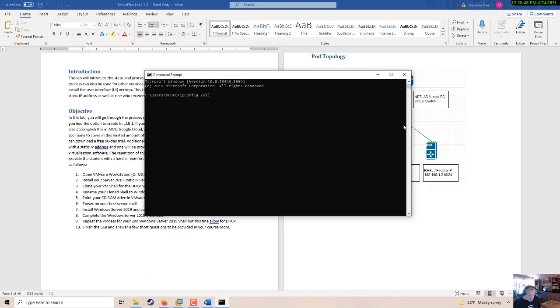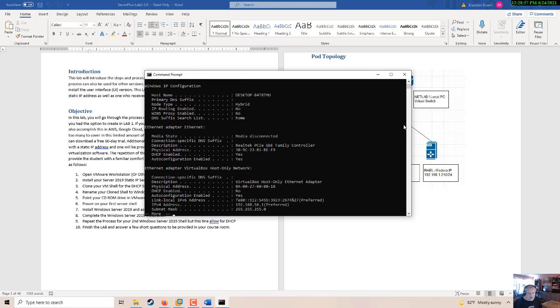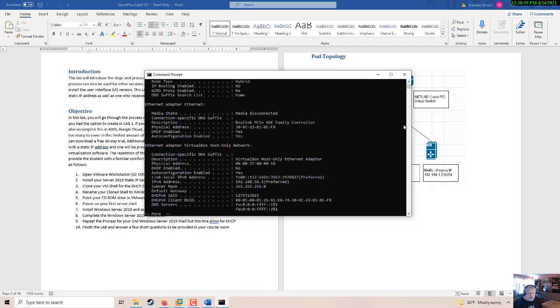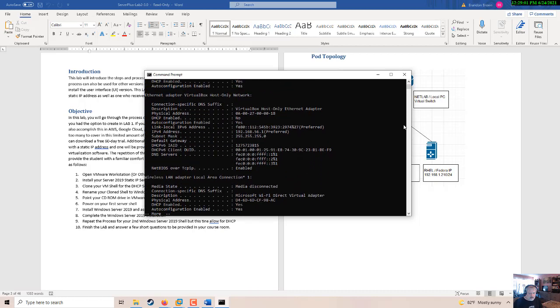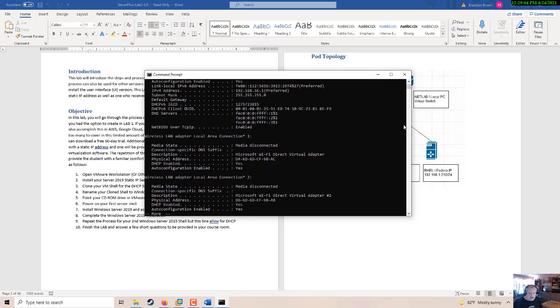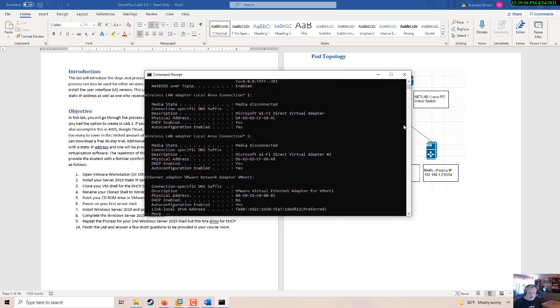If you do that, I'll get a lot, so I'm going to pipe it so I can page through it, so I don't scroll back and forth, and hit enter. If I hit enter, I can go one at a time. I'm going to look for my NAT networks. That's my VirtualBox network, because I have VirtualBox on this machine as well.